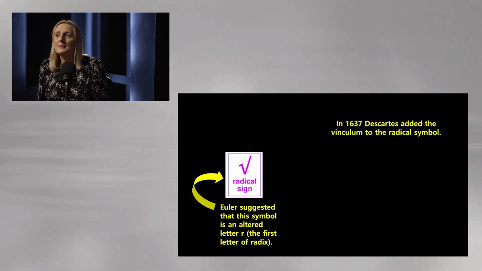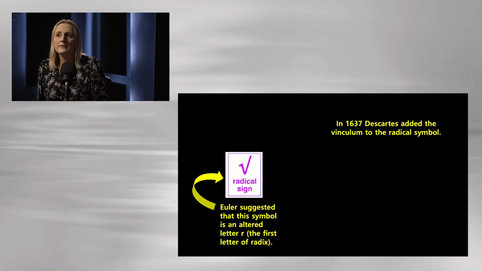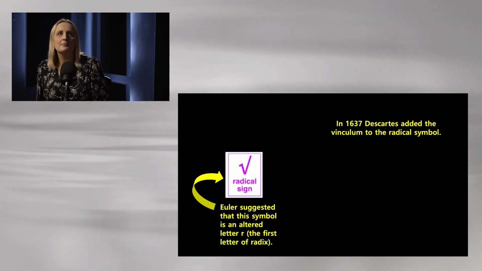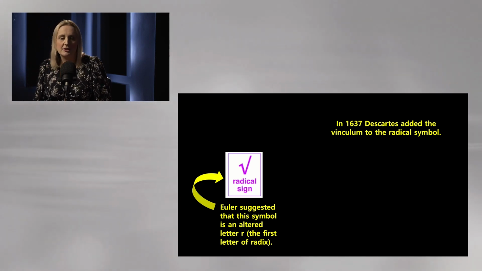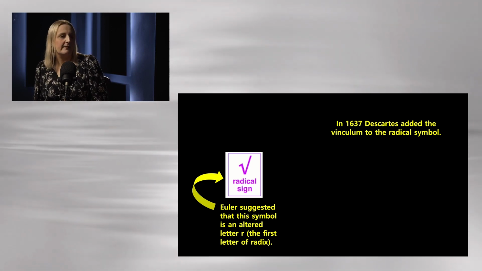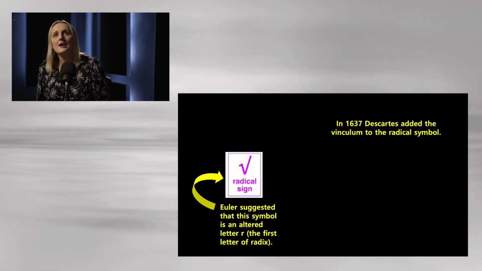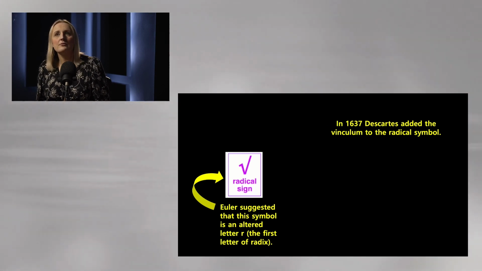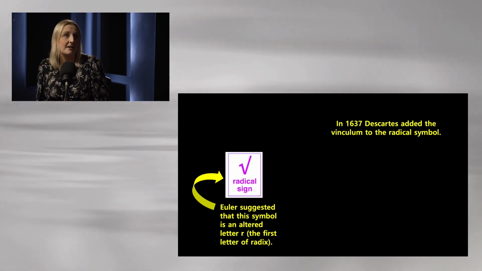It's good though. Descartes added the vinculum, because if you don't have the vinculum over the top, sometimes students get confused. If you're using equation editor when you're making a slide or a Word document, sometimes it won't have the vinculum on it, so it might just say root 2 without a vinculum on the top, and that's fine. But if you had something like root 5x plus 8, you need to show that the plus 8 is included. If you don't have the vinculum, then it's just root 5x.